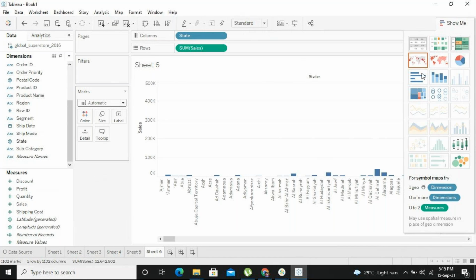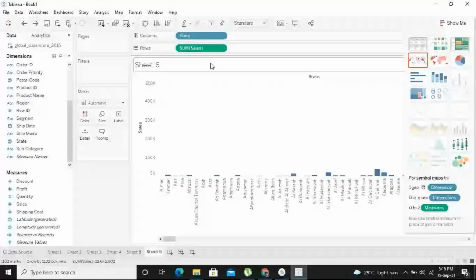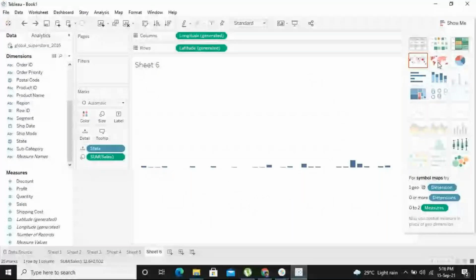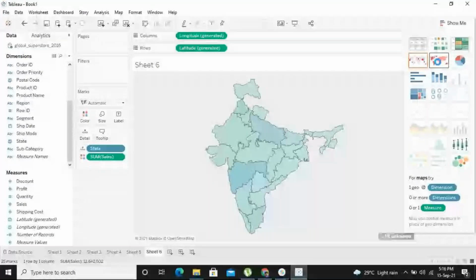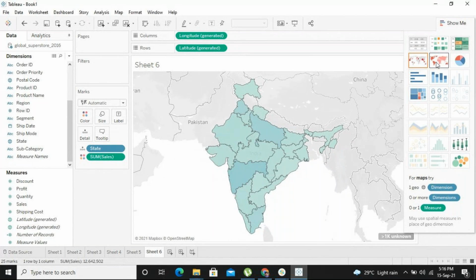The map options are there for me, and I just select one. For this one, this map is perfect.